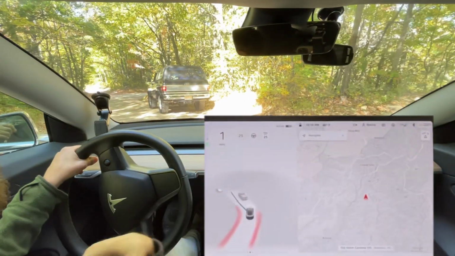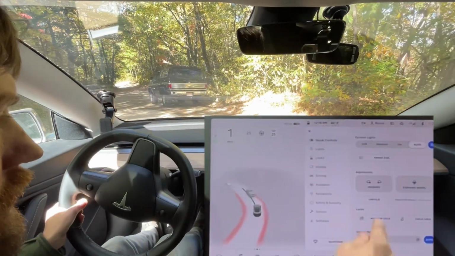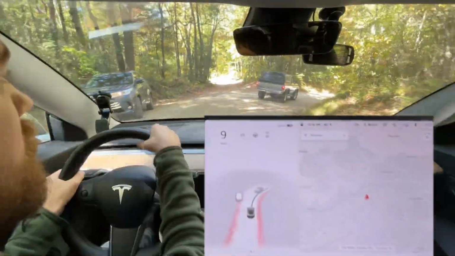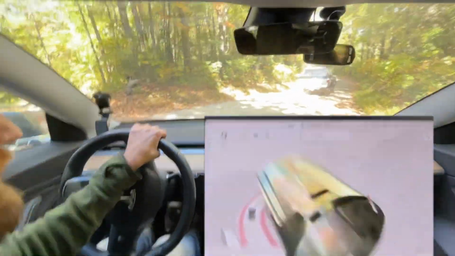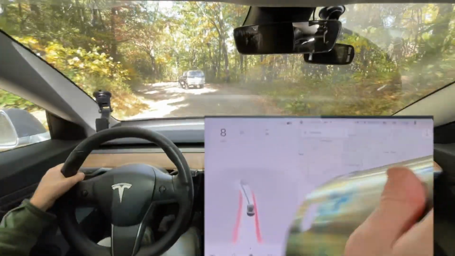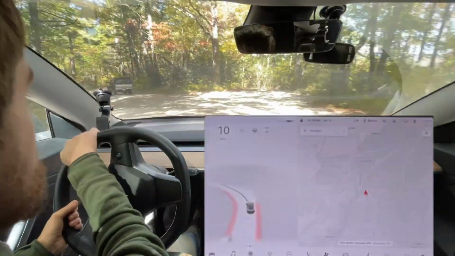Okay, so we made it over that, everyone. Let's go ahead and unfold our mirrors. Look at this. This is what's rattling. This is part of a stove windscreen, a camping windscreen. Just trying to find a way to keep it from rattling.